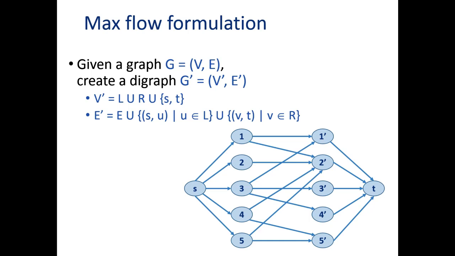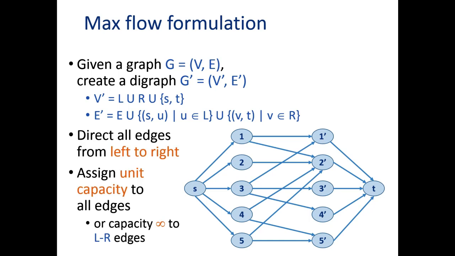Okay, so now capacities. How do we set capacities? One simple thing we can do is to assign unit capacities to all edges. A variant that also works and is useful for some things is to assign infinity capacities to these intermediate edges. The proof of correctness of the reduction I'm going to show works for both unit capacities and infinite capacities. What is crucial is that these capacities are set to 1. So those can be 1 or infinity.